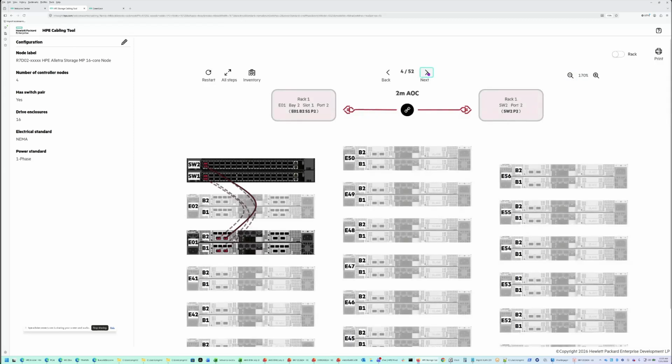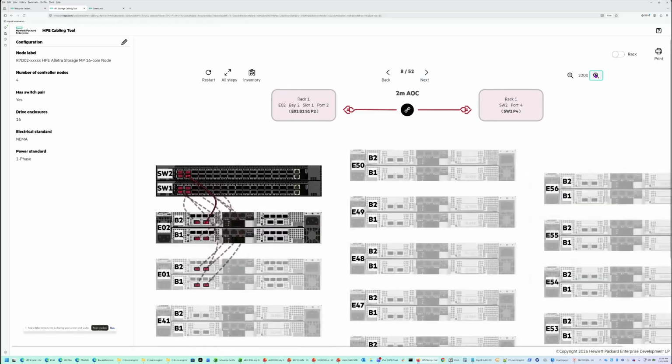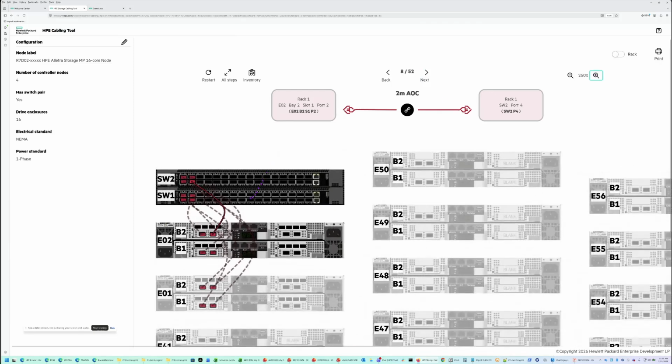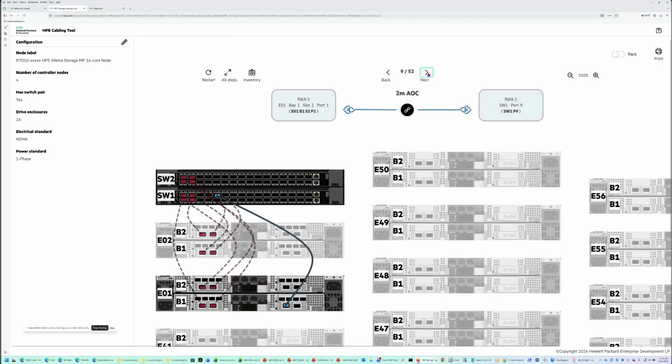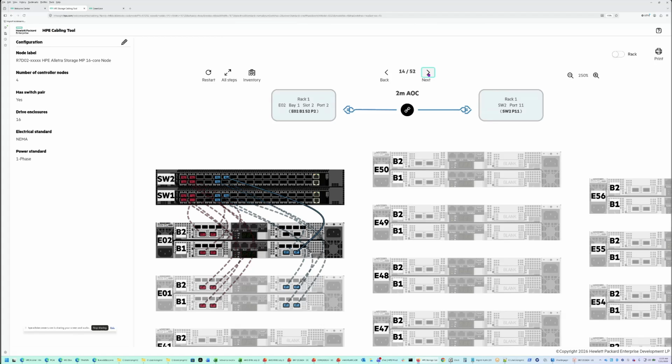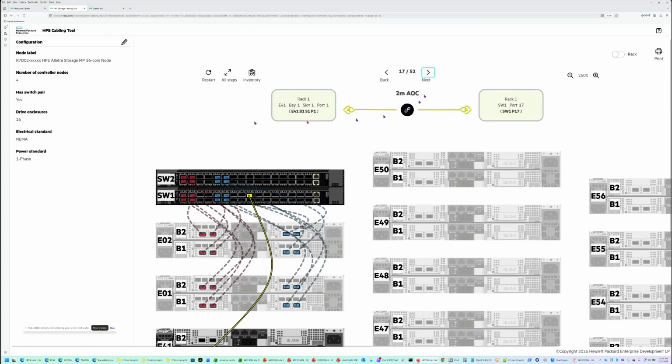Basically the same concept. Start with the red color cable. All 4 controller nodes have the red color cable connected, followed by the blue color cable. Now the yellow color cable.